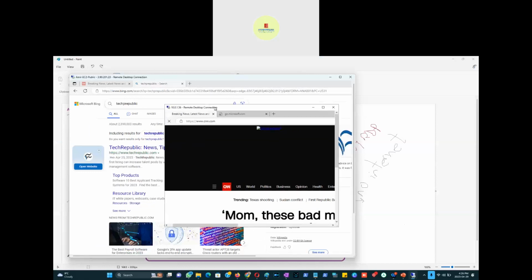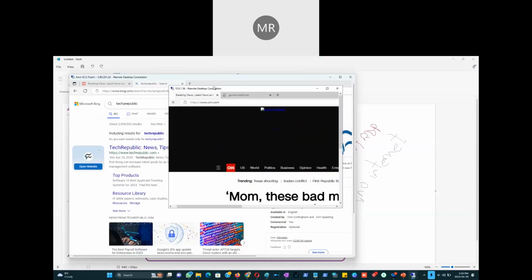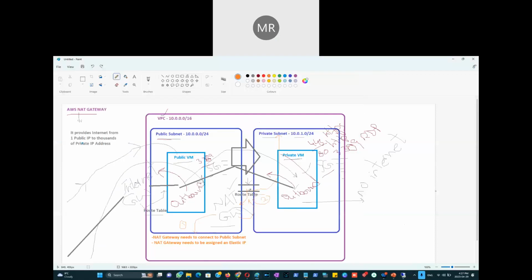So we created a NAT gateway first, and then associated it and told the route table. So we have a NAT gateway here which is associated with the private one, and with the elastic IP because it needs an IP.